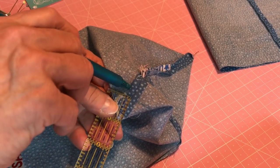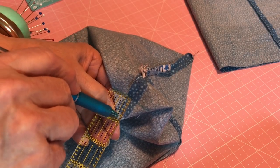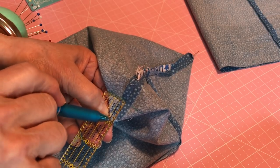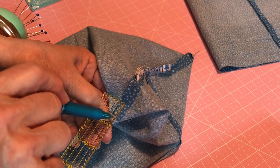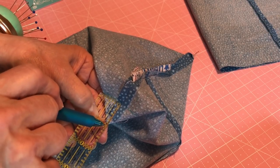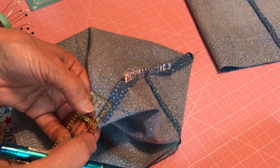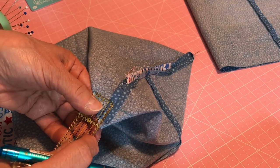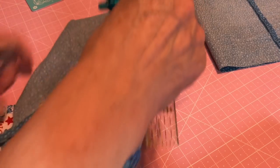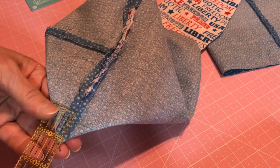I'm going to figure that my needle is going to come across the line. So if I count these here, it's not 3/4 of an inch. This is 3/4 of an inch, right here. 1, 2, 3, 4, 5, 6, 7/8. 8/8 makes 1 inch, so 7/8 inch. If I scoot a little bit more to make it 1 complete inch, then I need to go on the other side of my line. Let's see if we want to do that, because we don't want to interfere with that. So yes, I could do it.